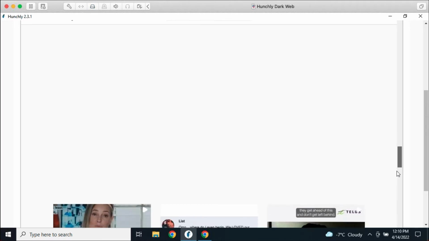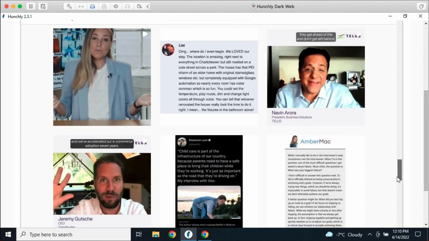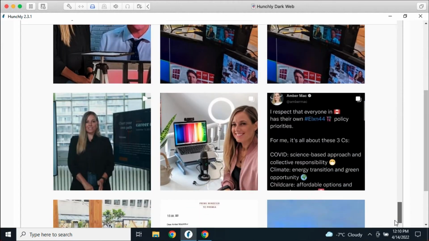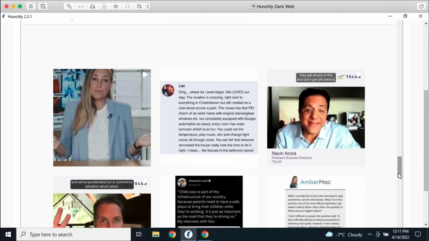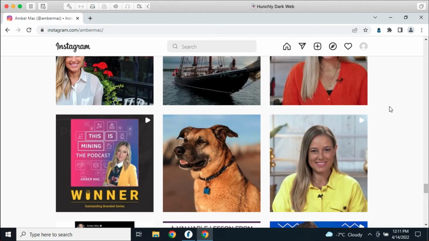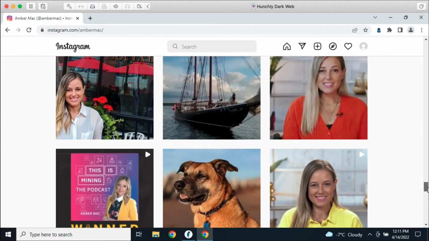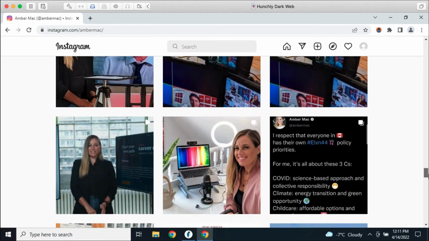Where did all the images go? You can see as I scroll down, it's just nothing but a big gray area, and then all of a sudden, the images are back. So why is that? Well, what's happening on Instagram is a sleight of hand trick, like a magician does. As you're scrolling down, these images are loaded in, but the images at the top of the screen are actually unloaded. So they're pulled out. You don't see it, but they're giving you the illusion of one long continuous page.